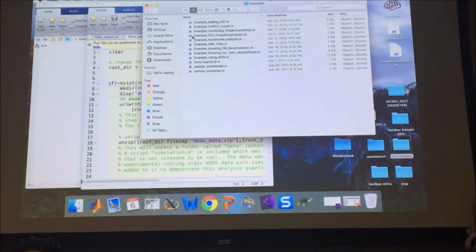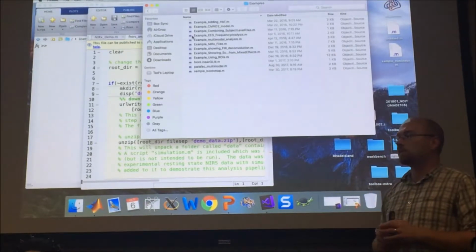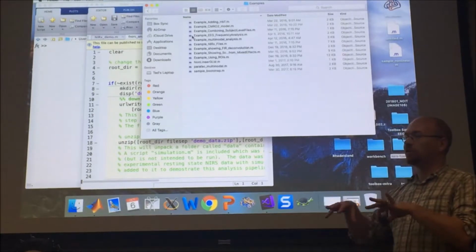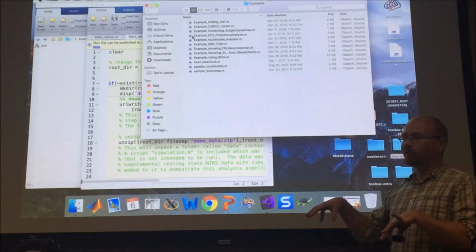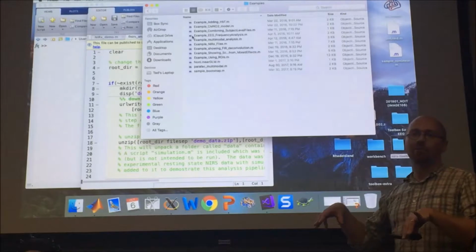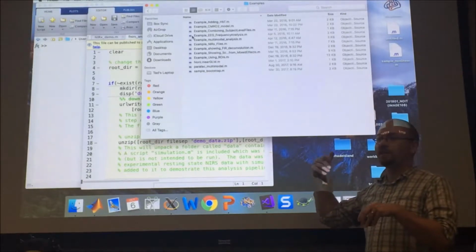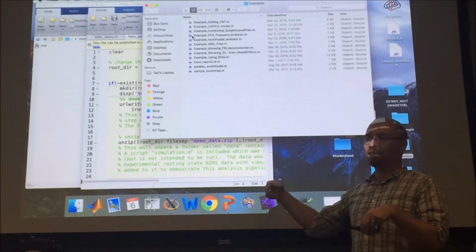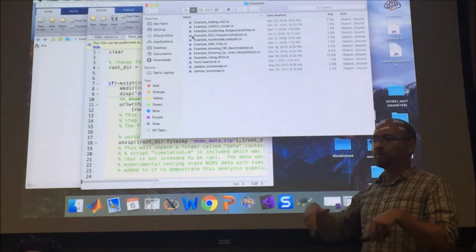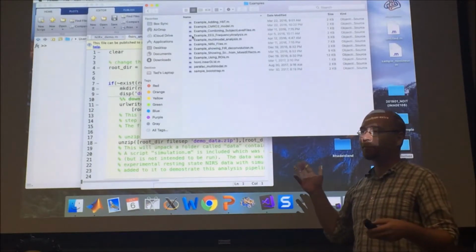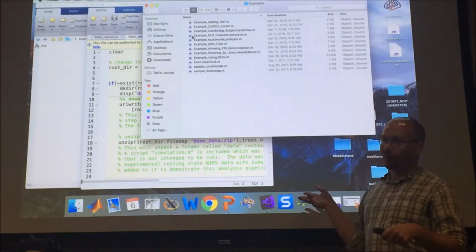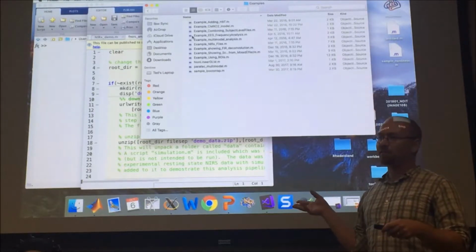For better or worse, the toolbox is my working version of what I do. You saw that my postdoc Frank, when I showed you this morning, had updated something yesterday afternoon to fix the Granger causality stuff. That's because I'm working on that paper right now, and that's code that we're using for that paper.